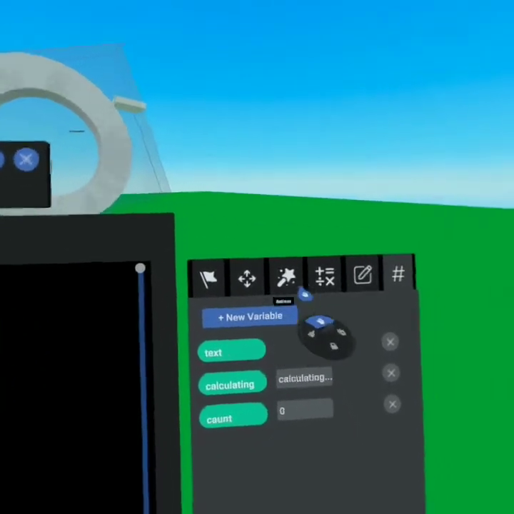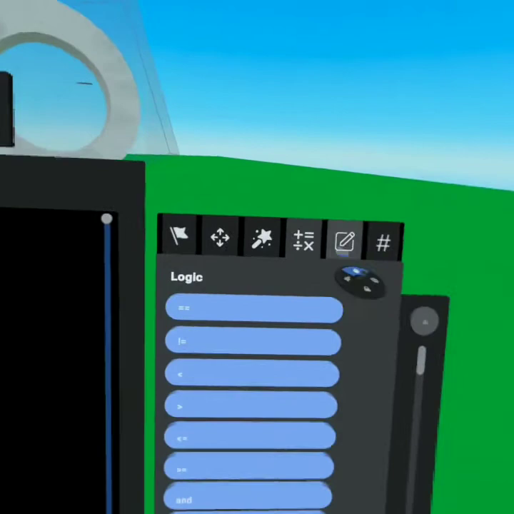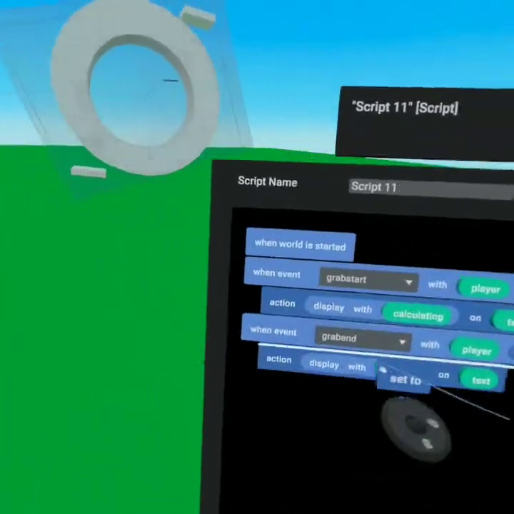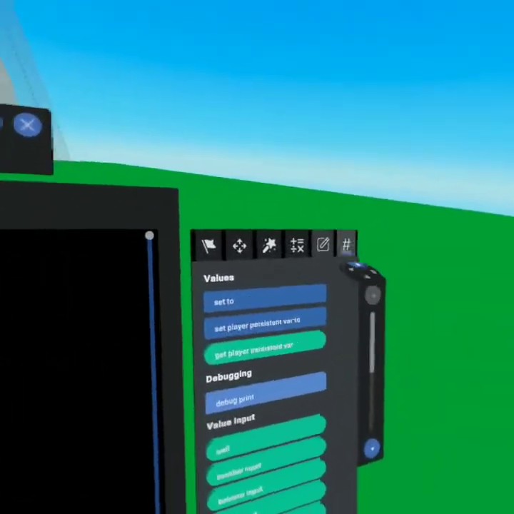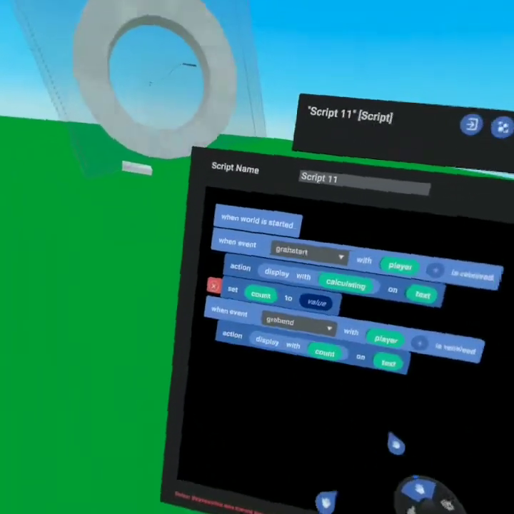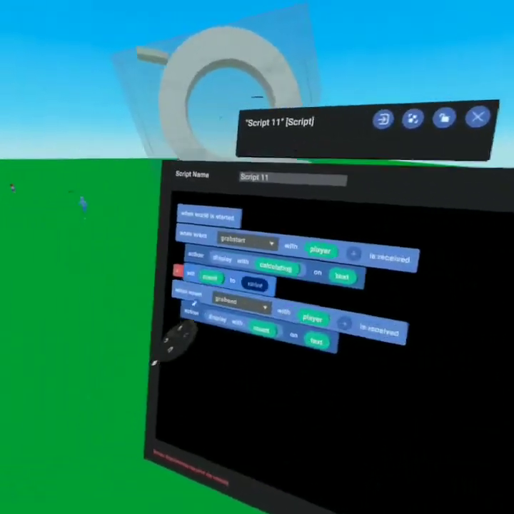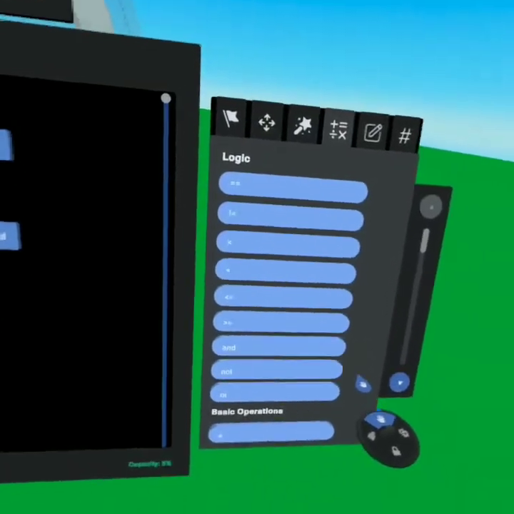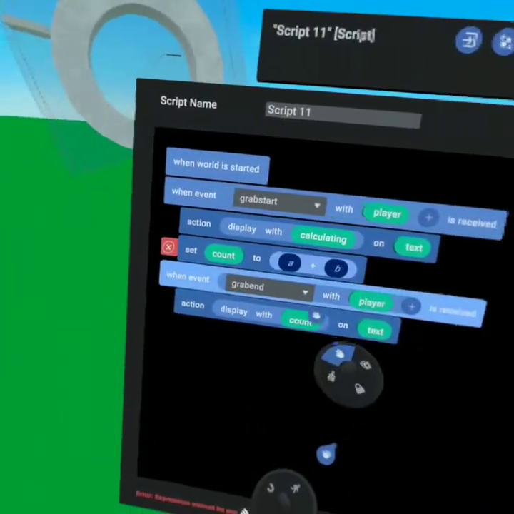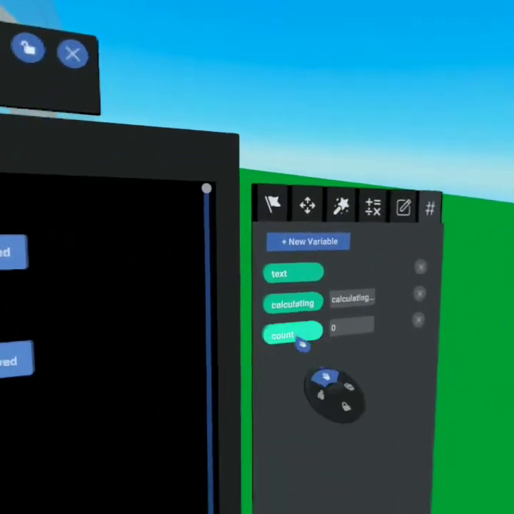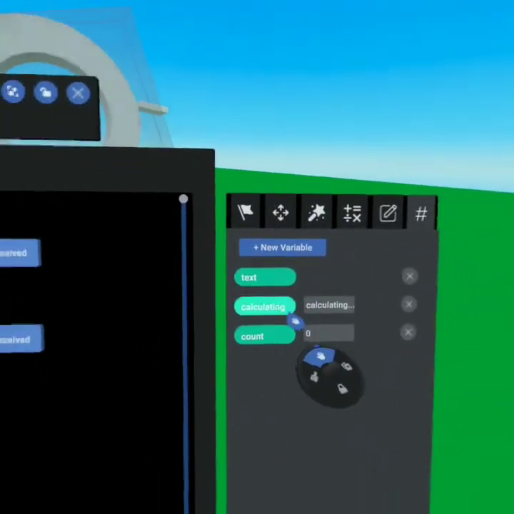Well, I don't want this to stay at 0, so what I can go ahead and do is go back to that cool little set button, set to, and I'll put it right here. And I want to set our count, so I want to change the value of count, our variable, to something else. What do I want to change it to? Well, I'm going to grab an addition operation here, there we are, and I'm going to say I want it to be whatever count is, but I also want to add 1.